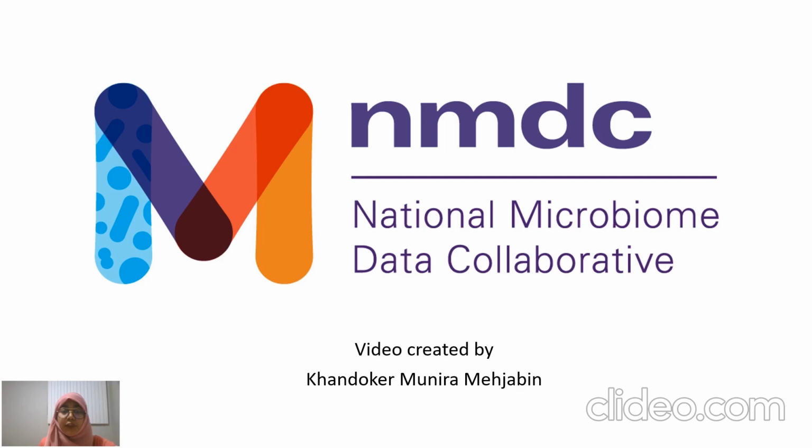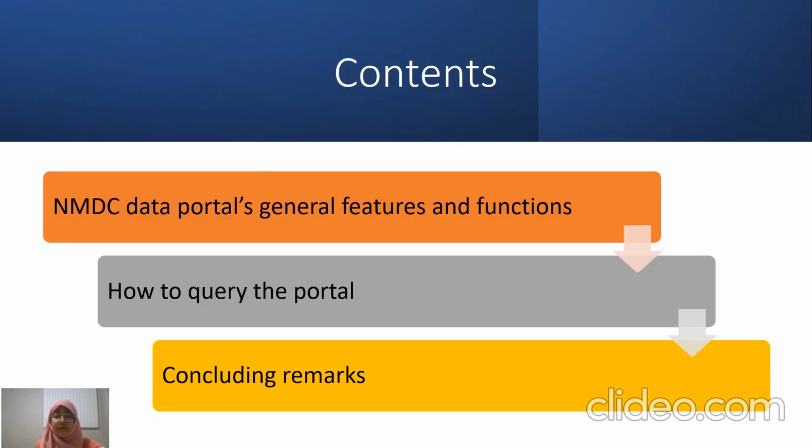Welcome to a quick tutorial on navigating the National Microbiome Data Collaborative, or NMDC, portal, which gives access to the data generated from diverse microbiome samples and projects. This video will cover this data portal's general features and functions and how you can query the portal to find and access your desired microbiome datasets, and concluding remarks.